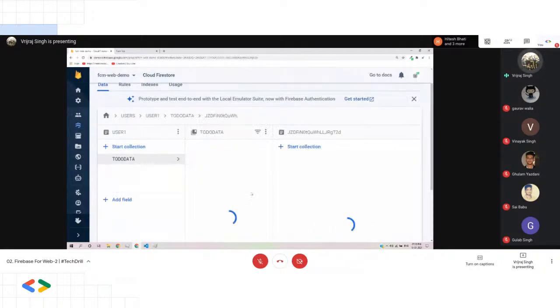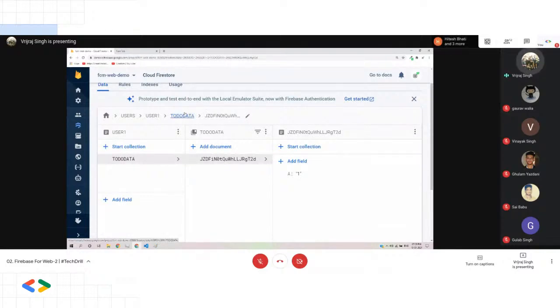So this will be the structure: we have a user as a document, inside this document we have another collection, a sub-collection. My sub-collection name is to-do data, and inside it I'm creating a document. This is how we can use it for best practices.